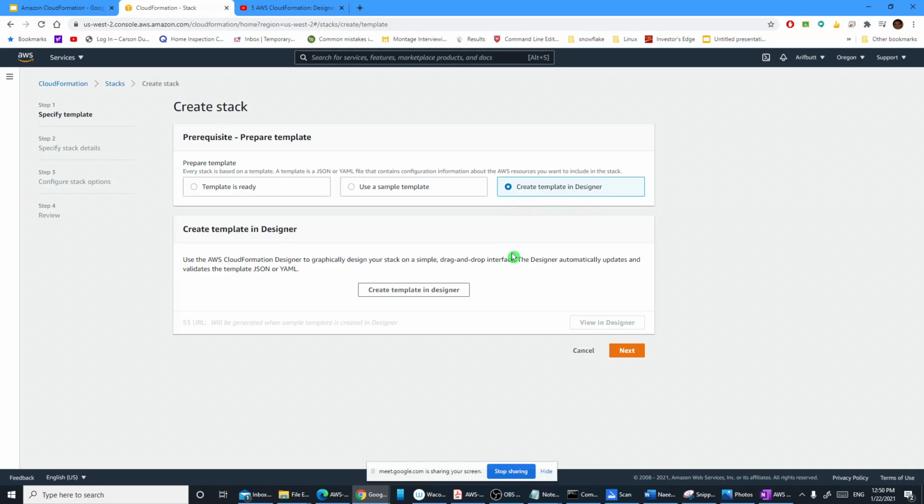So they have also given a designer. It's not the case that writing the code is the only option you have. And also this is not the job of the solution architect. This is the system administrator and the developer who have a good knowledge of writing code. This is their job. You should know that there is a service in AWS called CloudFormation, which can be used to write code for the infrastructure. So I'll show you the designer.